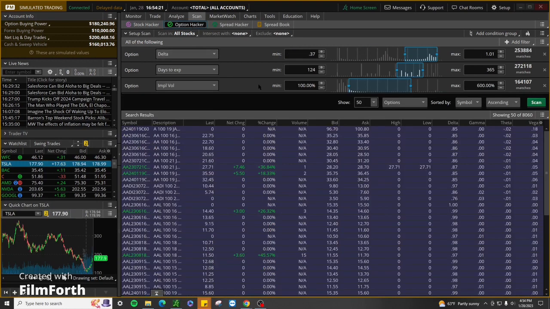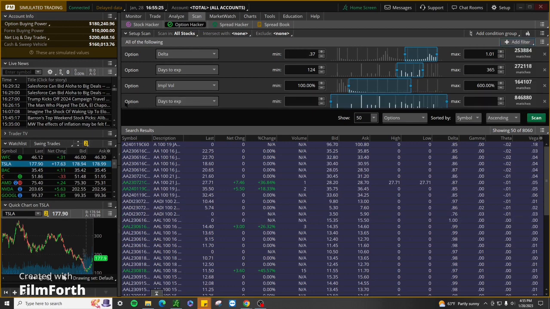The second part of this tool is going to be the options hacker, which allows you to scan for options, and it's similar to the stock hacker. The filter that I have pre-selected here is the options filter. Whenever you add a filter within the options hacker, the difference between the options filter and the stock filter is that you specify whether you're screening for stocks or options, and you specify the filter here. In this case, I'm using options, so I'll just click on options and notice that it creates a new filter for me.